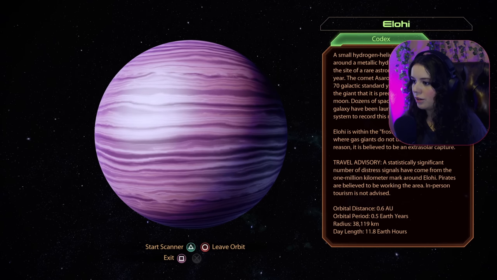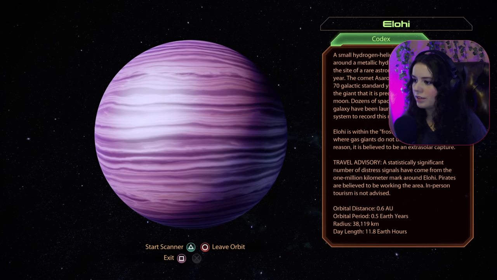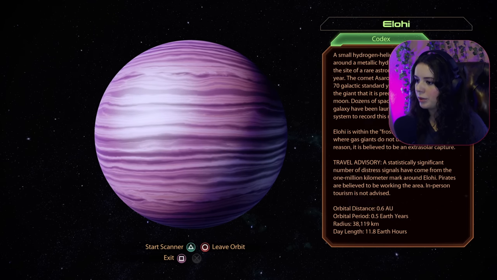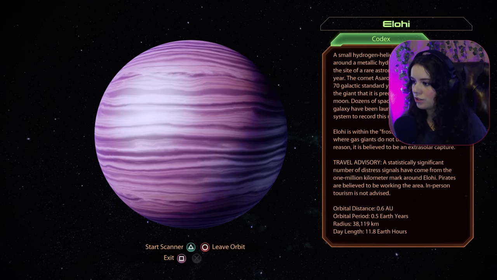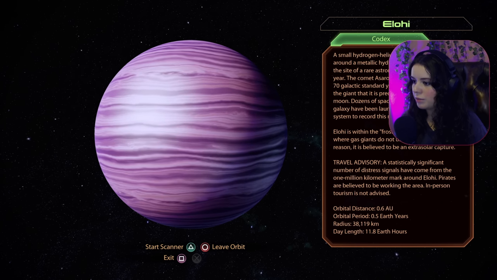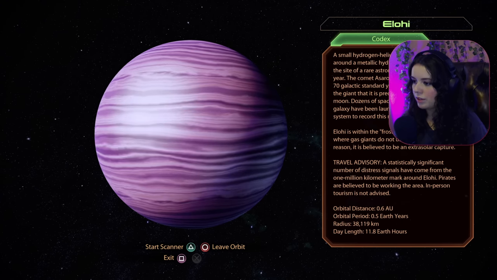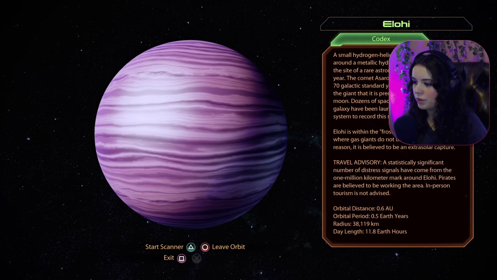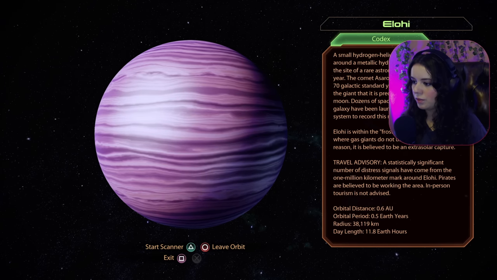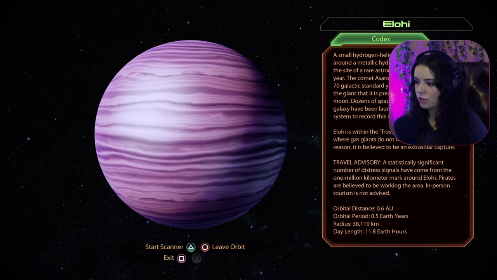The comet Alohi will be the site of a rare astronomical event later this year. The comet Asaro will come onto its orbit of 70 galactic standard years and travel so close to the giant that it's predicted to be captured by its moon. Dozens of space probes around the galaxy have been launched into the Rahil system to record this moment. Alohi is within the frost line of its parent star, where gas giants do not usually form. It is believed to be an extrasolar capture.